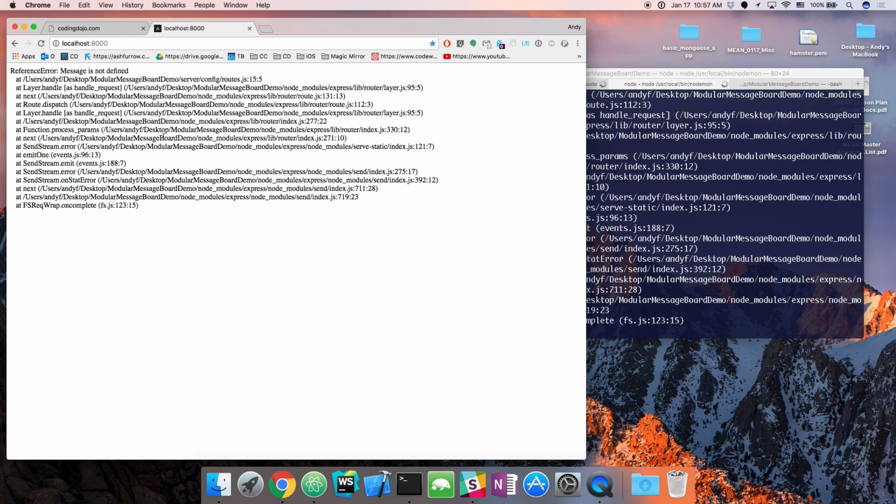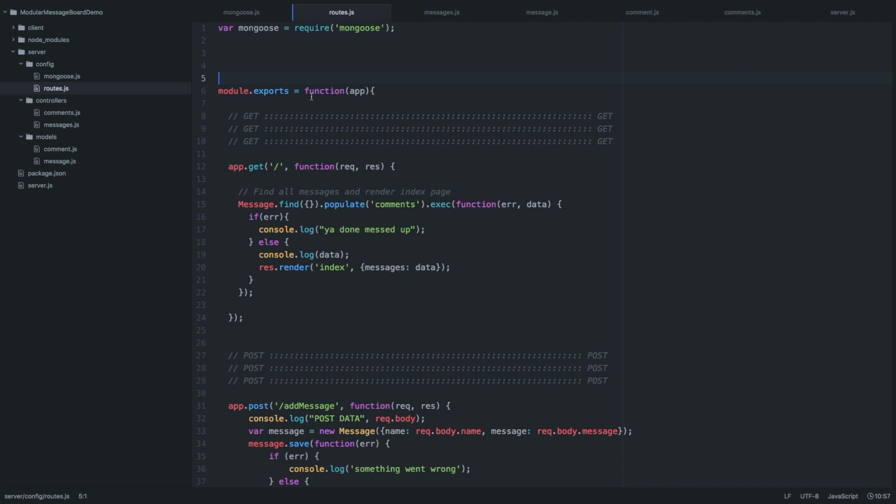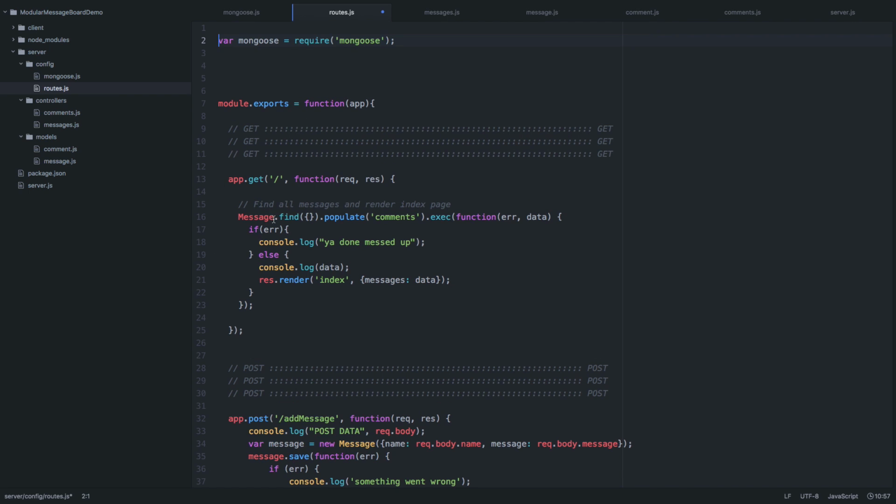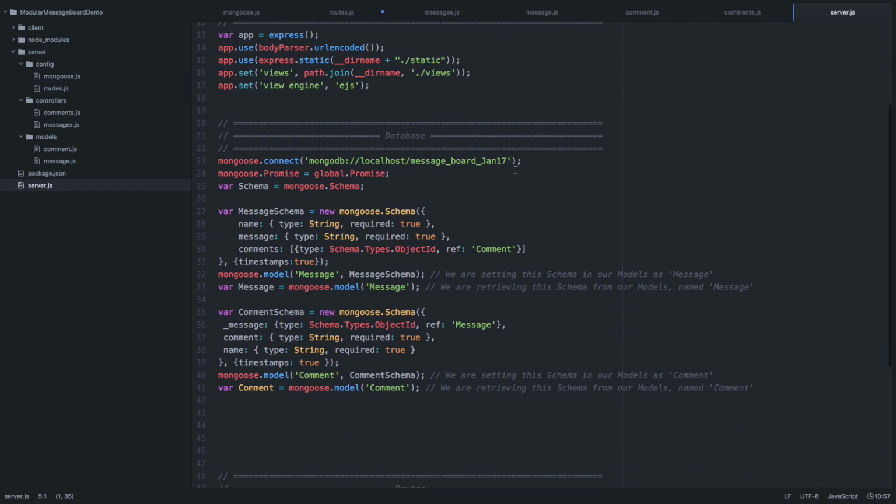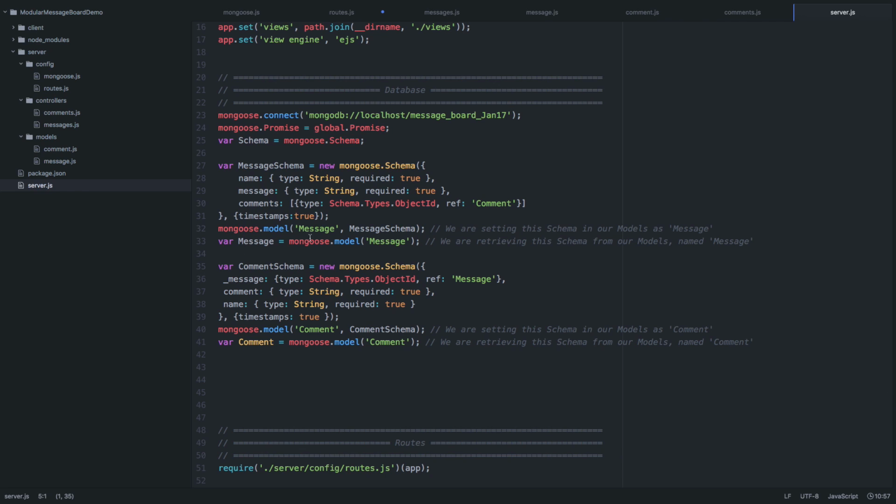Message is not defined. Oh, okay, yeah. So another thing I need to do is give it this message variable from the model, right? Otherwise it doesn't know what it is. So every time you use a variable, you need to give it a definition. So in our server.js, in our database section, we had this var message equals mongoose model message.